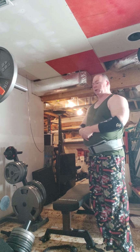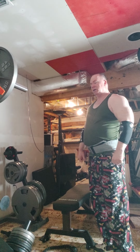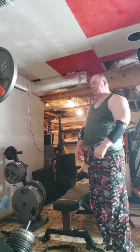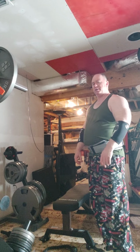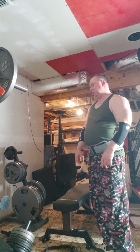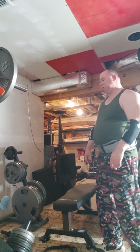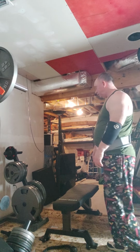Now, at Planet Fitness or another gym, doing the V-bar, trying to go as heavy as you can go for anywhere from 10 to 30, that gives you a great pump. And the lower reps are going to help you bulk up your triceps. So it's a good thing.